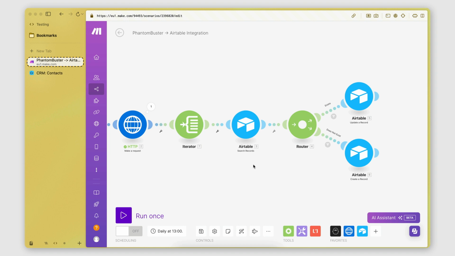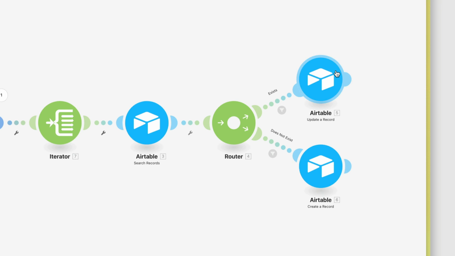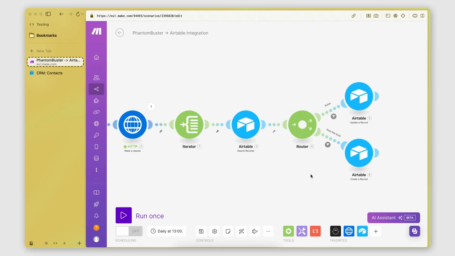I don't want to have duplicated records. So in that case, I want to update the record that already exists. But in the case where the record does not exist, then I want to create it. That's why there is a router here, and I'm performing a different action based on two conditions.